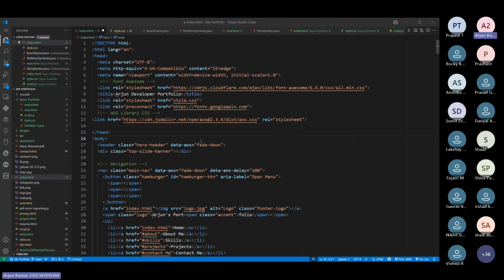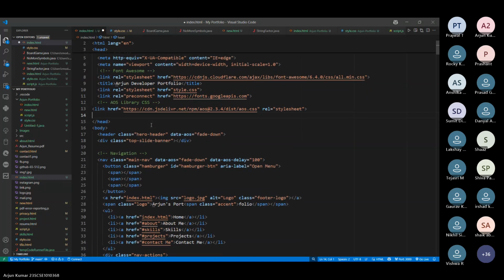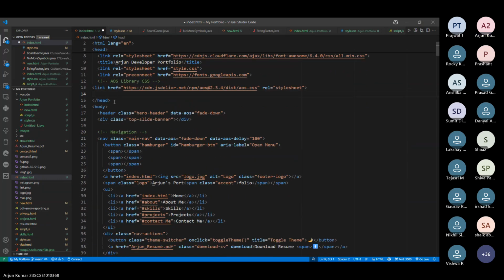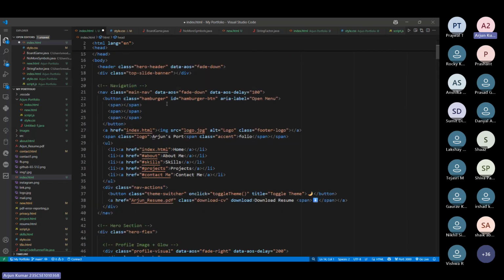Okay, my name is Ravi Kumar. I have made my personal portfolio. That's my index file. That is my header section. In the navbar, I created one hamburger section.